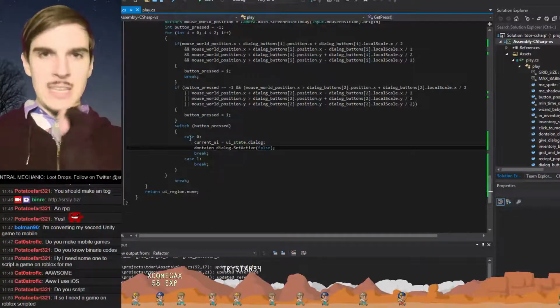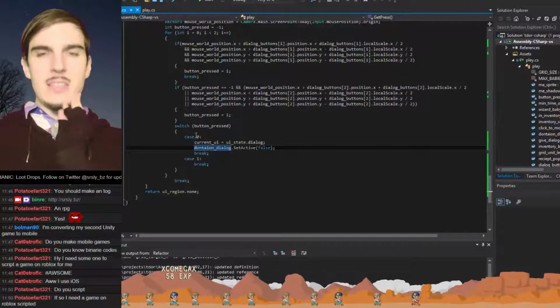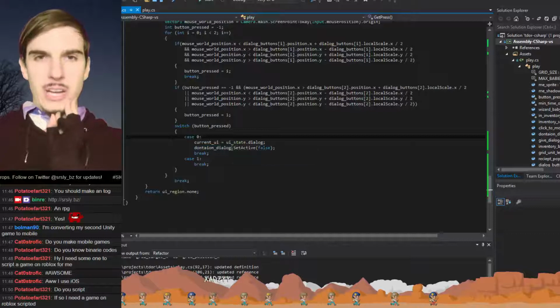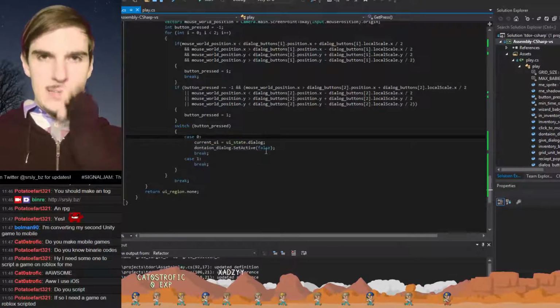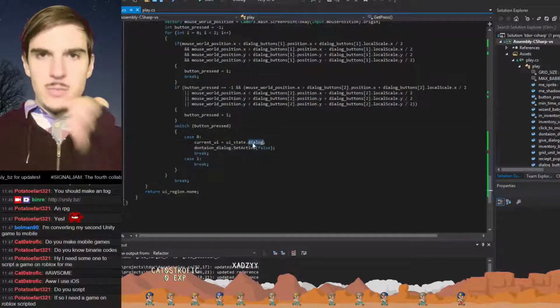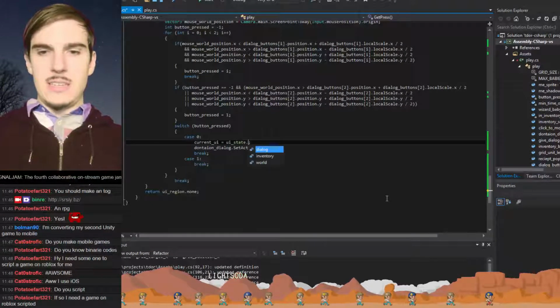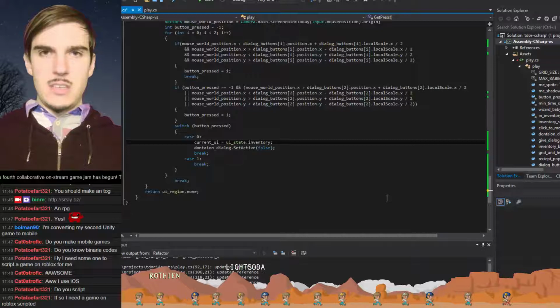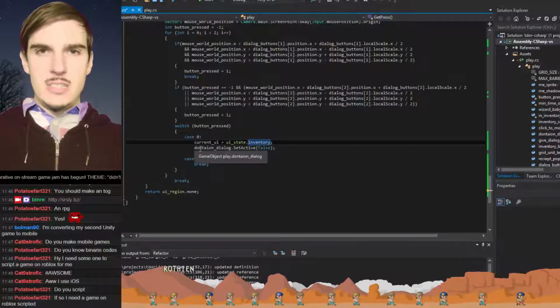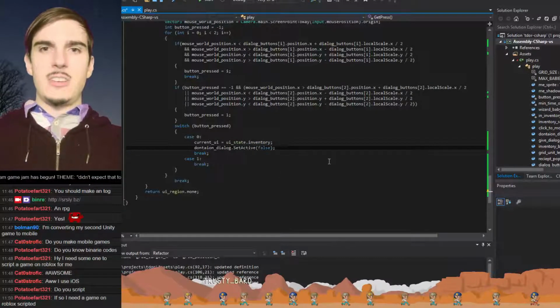All right. So if we hit the confirm button, we want current UI state to equal not dialog but inventory. Is that one of them? UI state inventory. We want to set the donation dialog setActive false.